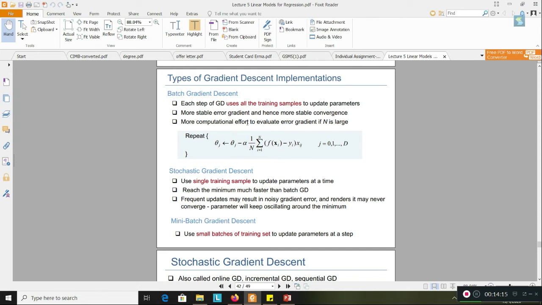But when I was using SSE during the neural network lecture, I ended up with stochastic gradient descent. That means one sample you update the parameter, another sample you update the parameter. But in this one, after you complete the 100 data samples, then you update the W. So you only update once per 100, and then of course you repeat the process again. Once you set your epoch equal to 1000, that means you update 1000 times.